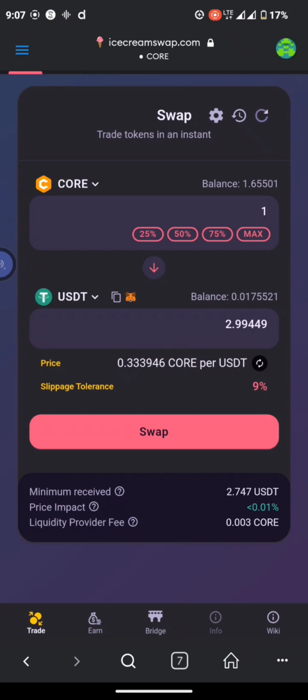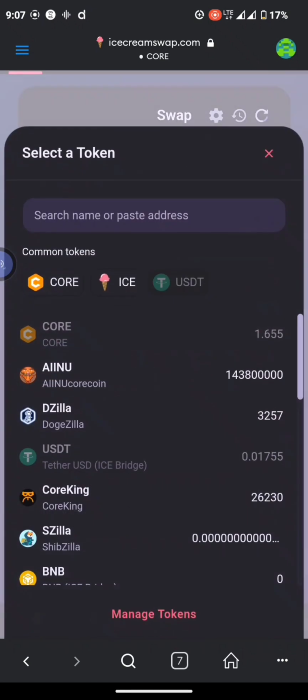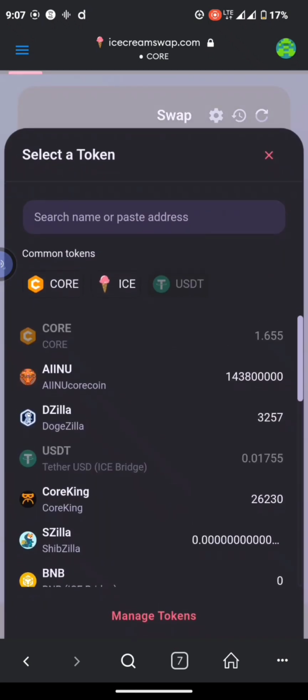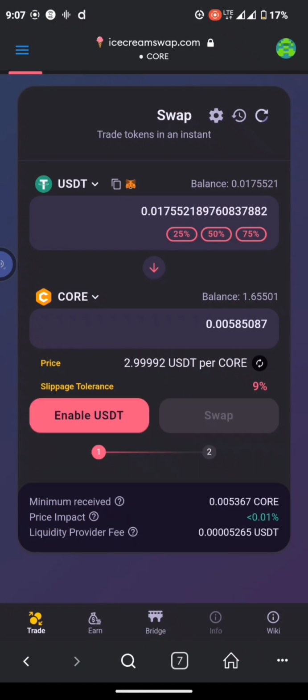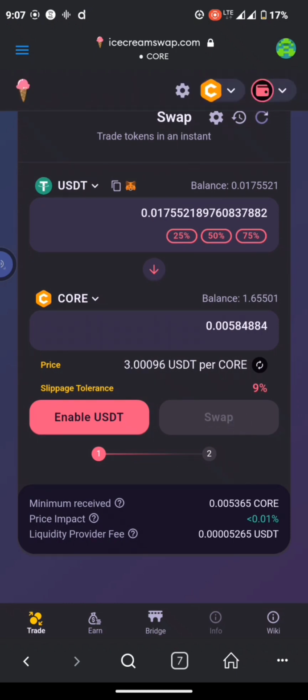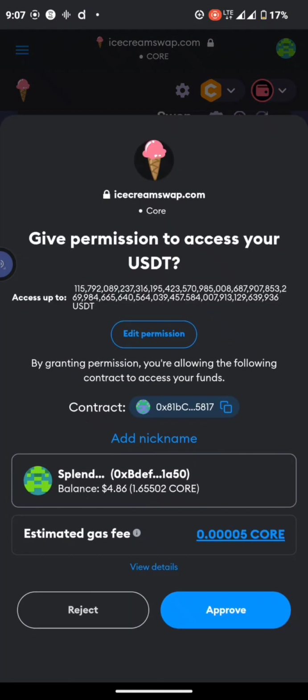So this won't be a good match, and I don't have the USDT already. That's why when you switch it back like this and click on max or anything, you can see I cannot enable the swap because I don't have USDT. And if I click enable USDT, wait a minute, do I have USDT? Permission to access USDT. Approve.